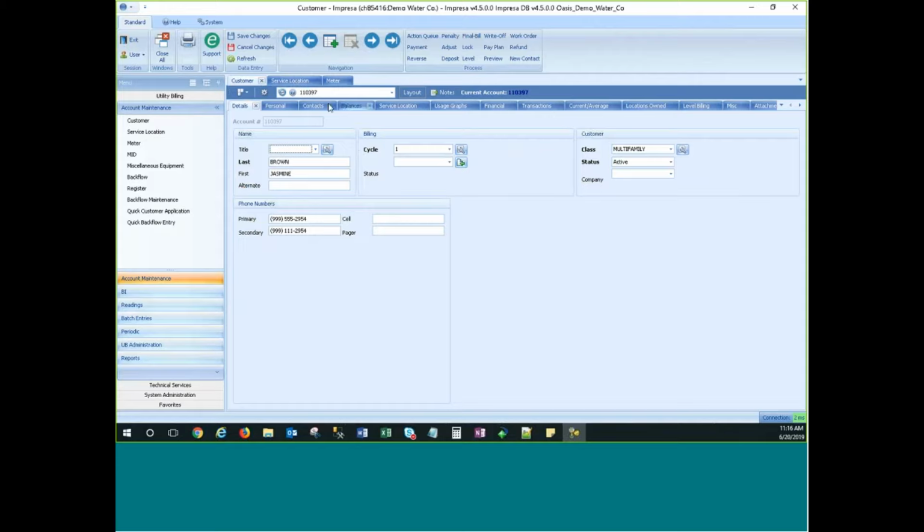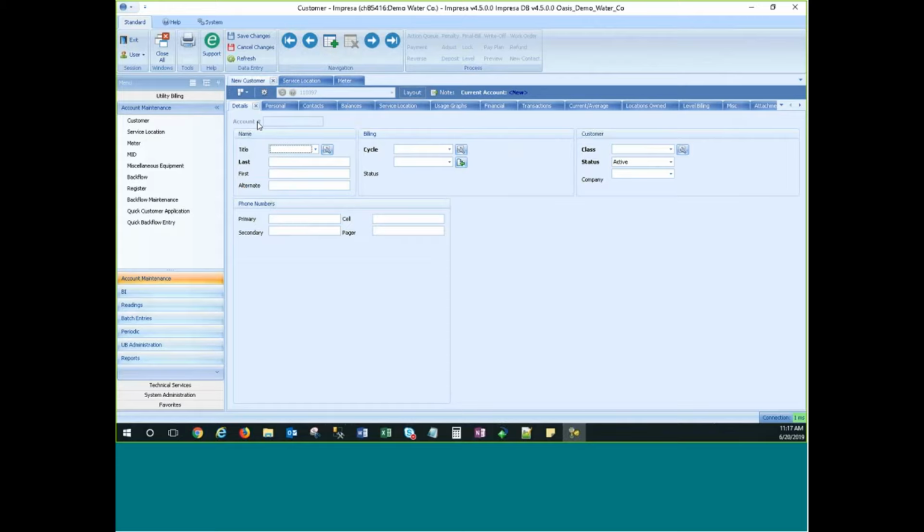Of course, y'all might have your tabs here situated in different ways. I like to keep mine just standard. And it makes it easier if you learn the standard way of doing things. Then once you get it all set up, if it does revert back, or for some reason we have to revert it back to the standard, it makes it easier for y'all to navigate if you know where everything is. So starting out with creating this customer, you're on the screen again. The green plus will give us a new account.